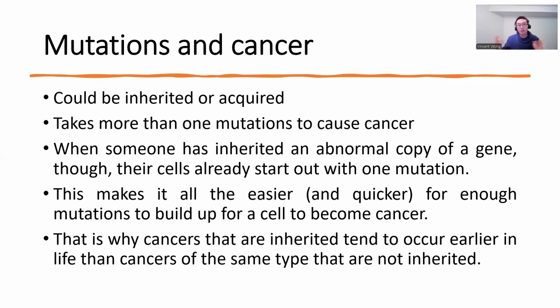There are a lot of things that we do that would increase our risk of getting mutations. An example would be UV light exposure. So that's why we have to put on sunblock, especially in the northern hemisphere where the sun can be very strong, right? We need to put on sunscreen to minimize UV exposure. Alcohol consumption, smoking cigarettes, eating a lot of red meat, processed food, all these things will increase our risk of getting mutations, which could lead to cancer.